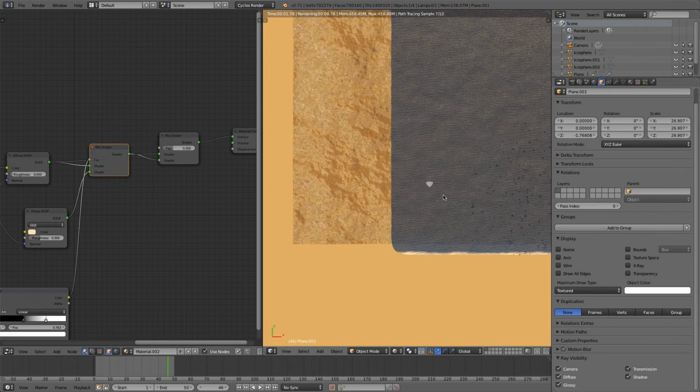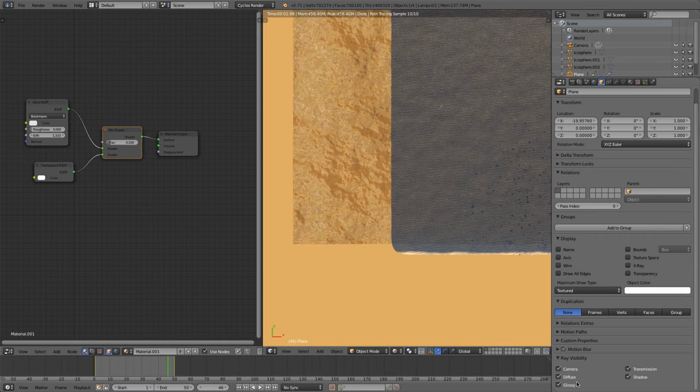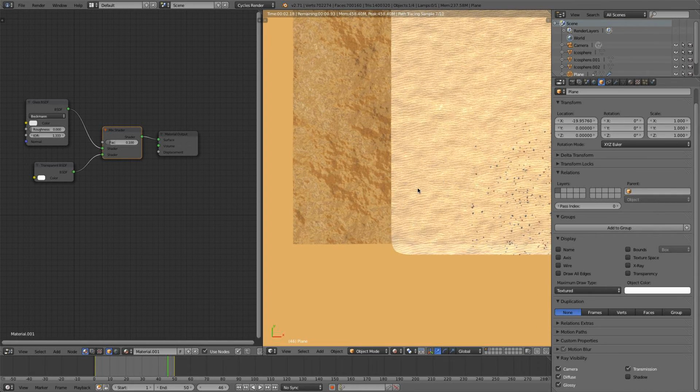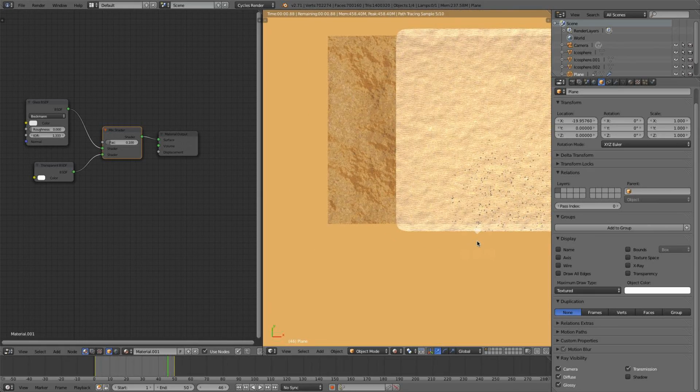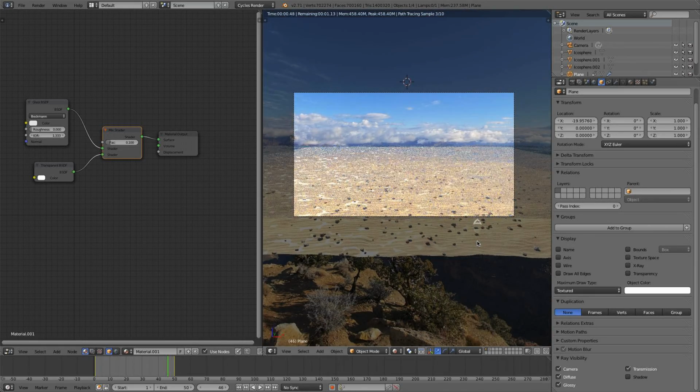Oh no, that's just the water mesh. I'm looking at the wrong thing. Okay, yeah, with our water mesh selected though, you can turn off shadow. Check that, right there. I just turned it back on. Just be patient, it'll take a little bit of time. And you get your water showing no shadow, which may or may not be a good thing.